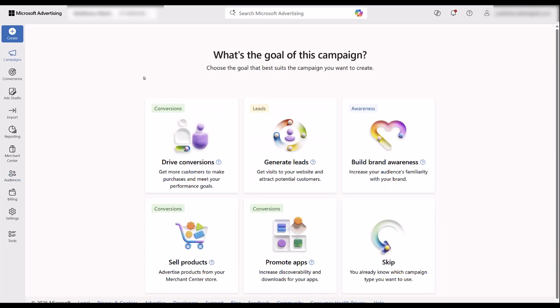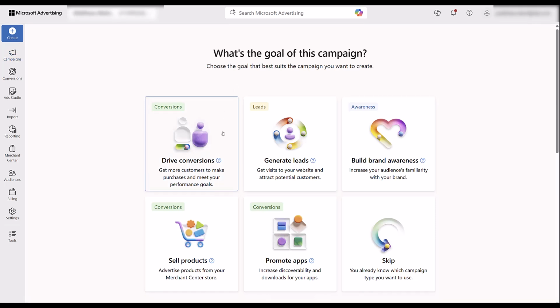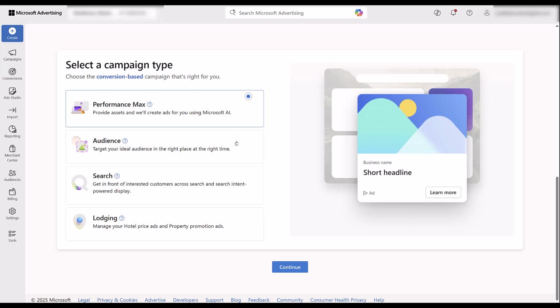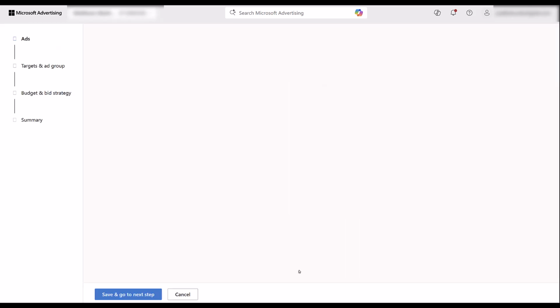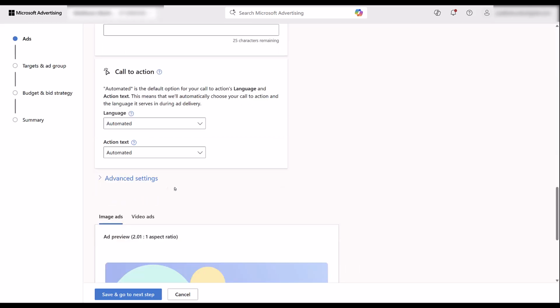Here I went ahead and started creating a new campaign, and repeating myself, since I did add an audience list to this impression-based list, I can add the impression-based list to any campaign type. So they already saw the ad. I used other campaigns to start building awareness. Maybe I want to focus on conversions next. Doesn't matter. You can choose any one. For this one, I'll use audience. Click continue.